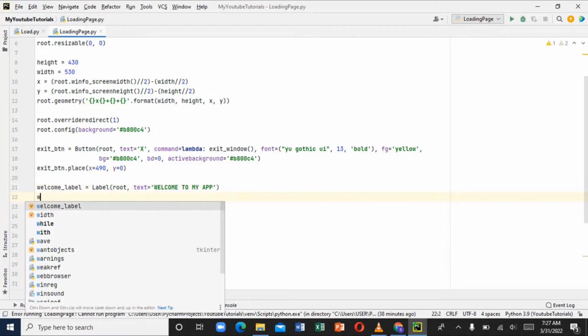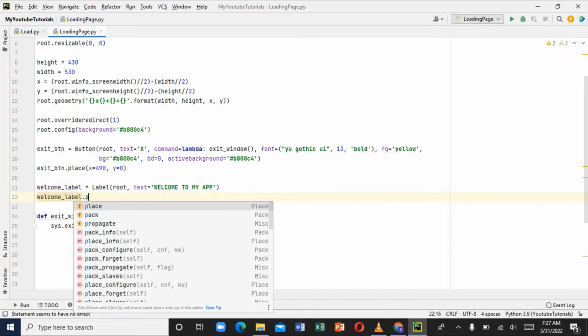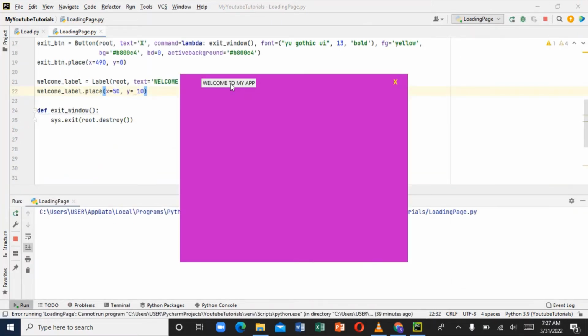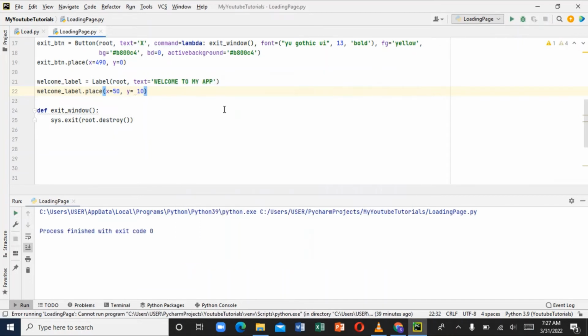So let's place this label. So X, let's say 50. Y, let's say 10. Now let's see what we got. Okay, so we have our label here. So now let's design it to make it look good. So let's give it a font size as usual.